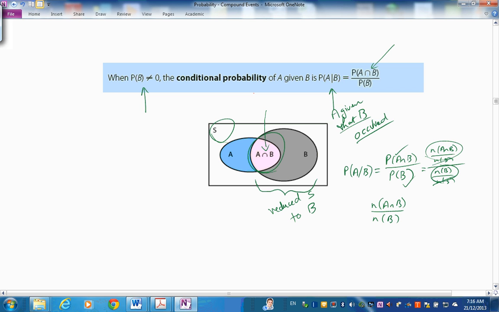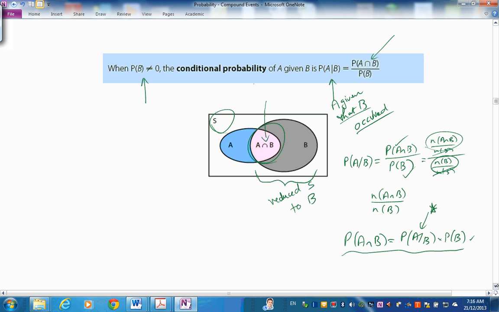And of course that goes back to our other rule. The probability of an intersection A and B occurring is the probability of A given that B has occurred times the probability of B. So it's a rearrangement of that one. So there are many ways in which the IB wants you, or in probability in general, to work out conditional probability. You might actually use this rule, or you might just suss it out. Did the child replace the toy or not? Or you might use a Venn diagram and numbers. So there's lots of ways of thinking about it. Okay, let's keep going and see what you think now.